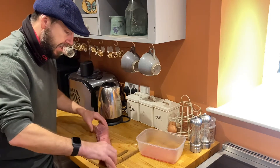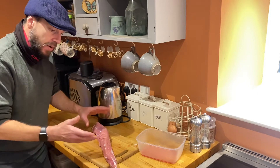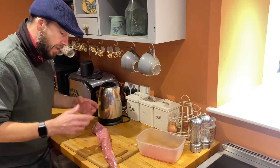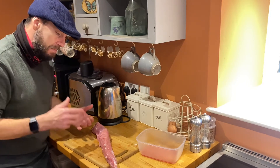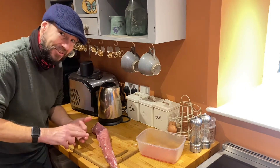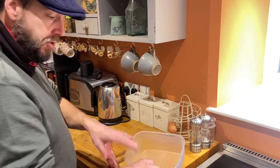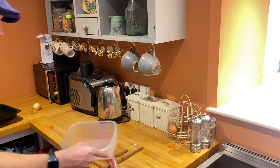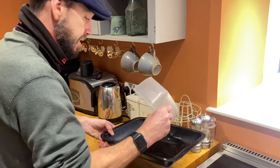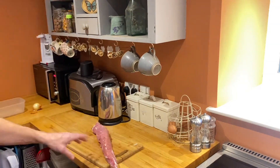We're going to take this and basically butterfly it out in a really thin, special way that I'll show you, so we're going to make it look amazing, taste amazing, and like triple in size. Waste not, want not — we're not going to waste the juices from the meat; we're going to put that in the tray we're cooking it in because that's how we're going to get our gravy. Let's start by butterflying out half this joint.